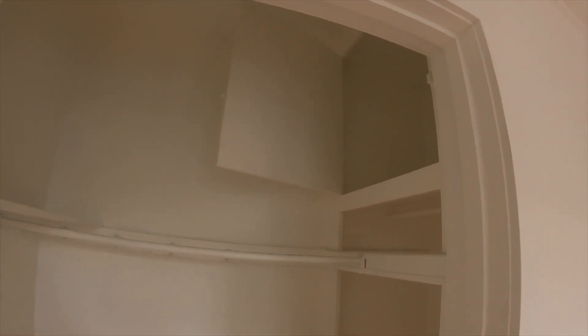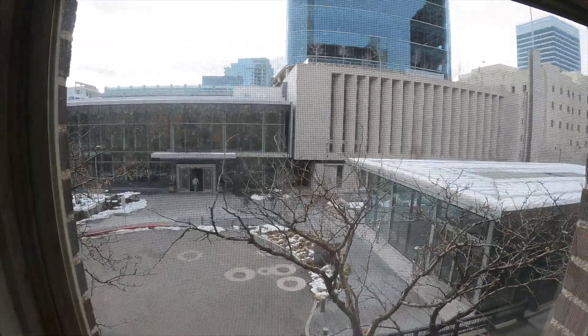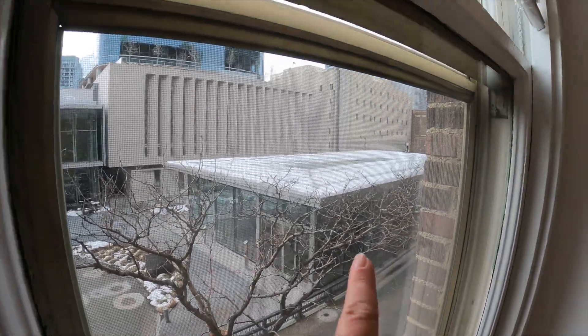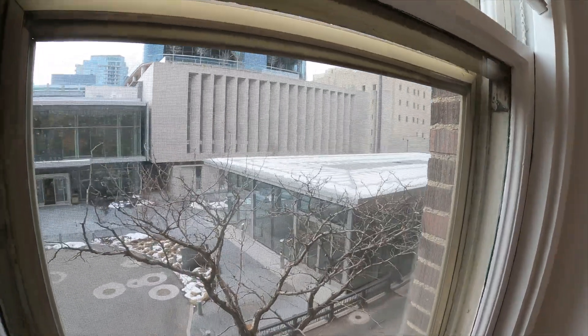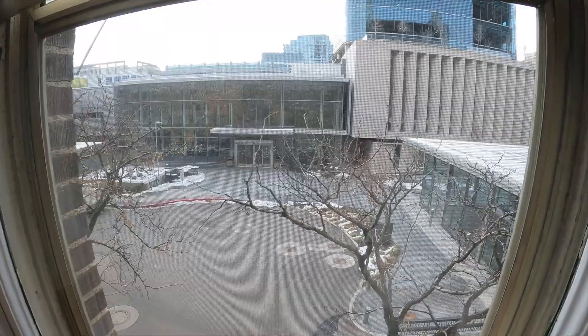There is a decent-sized closet with some extra storage space tucked in the back. One thing to point out: you might think living downtown it's going to be noisy, right there on State Street in the heart of everything. But that's not the case with this unit, because the windows are facing south. You're not right on State Street, so you don't hear all the noise from State Street and everything going on in that area.